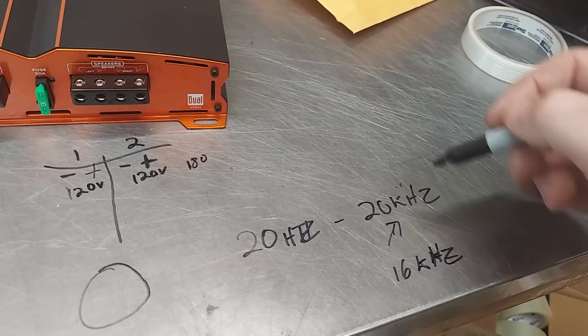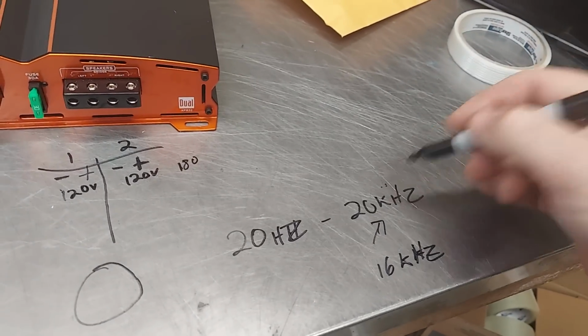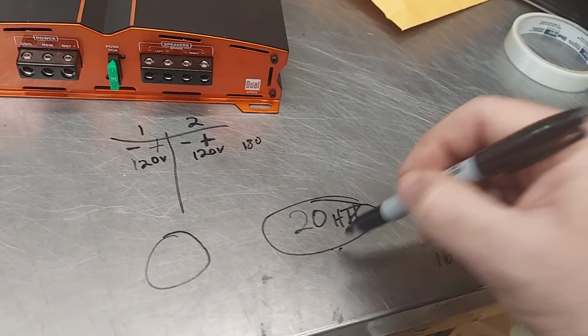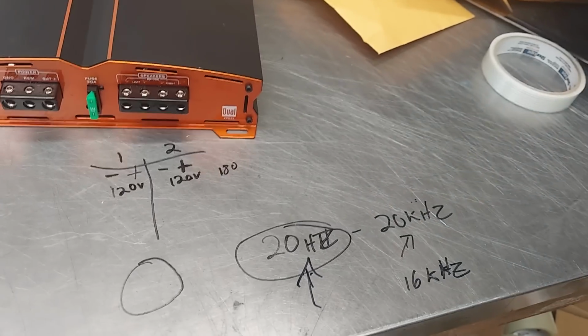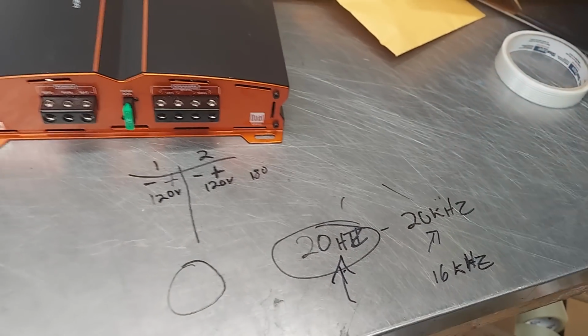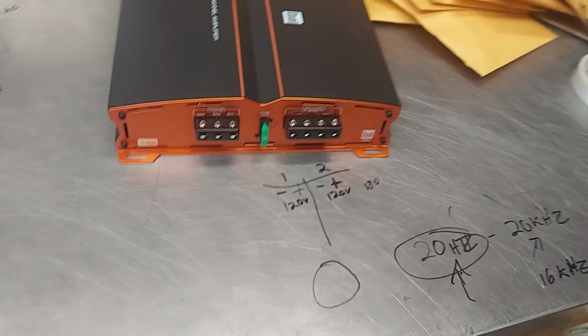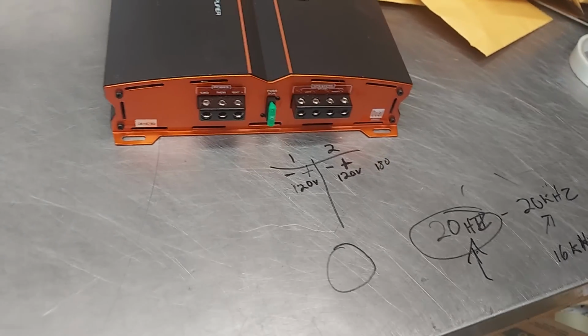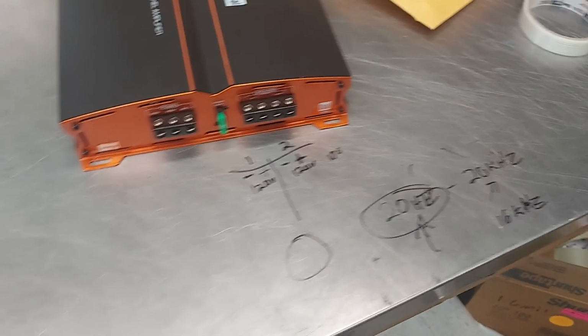This is women, because they have smaller eardrums, smaller tympanic membranes. Everybody can feel this. You can't hear this, you feel this, okay? Just so you know. But this is called full spectrum, also known as white noise, 20 to 20. Or no, sorry, pink noise. White noise is, I think, up to 100K? I forget. This is also called pink noise.